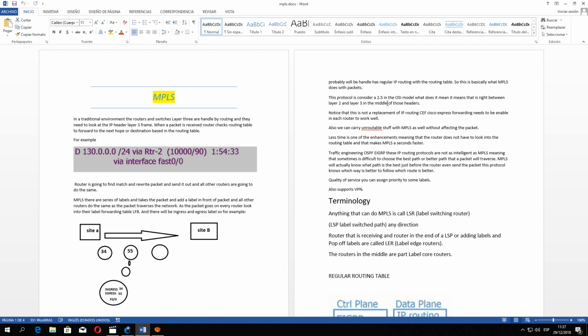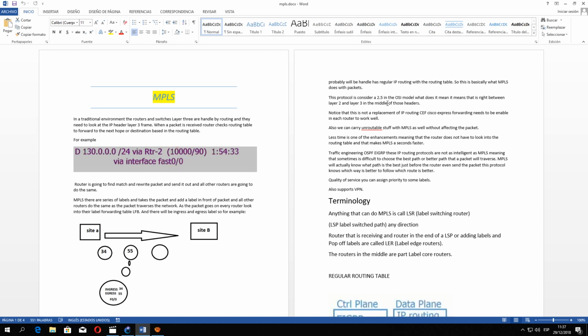Also, it can carry unroutable stuff. MPLS can carry packets without affecting anything in the frame. The layer 3 frame is not going to be affected at all. Of course, it's less time. Quality of service is one of the features. Also, it does traffic engineering, such a thing that OSPF and maybe BGP or EIGRP don't do very often.